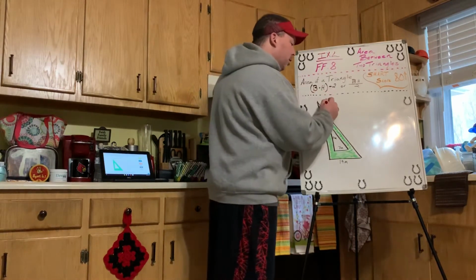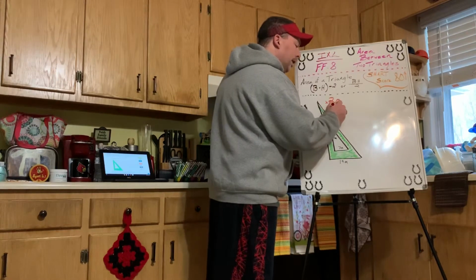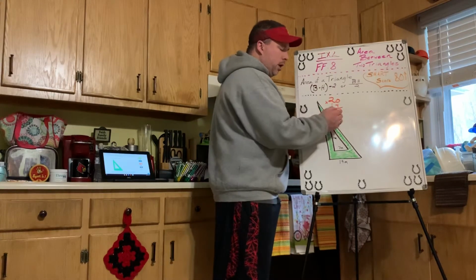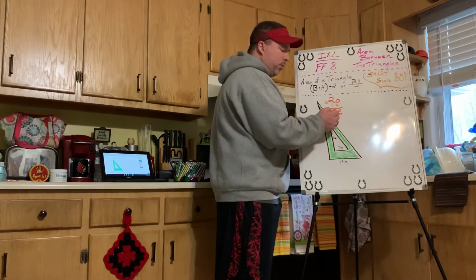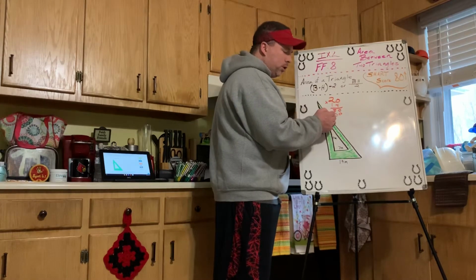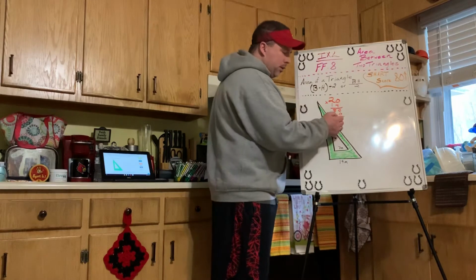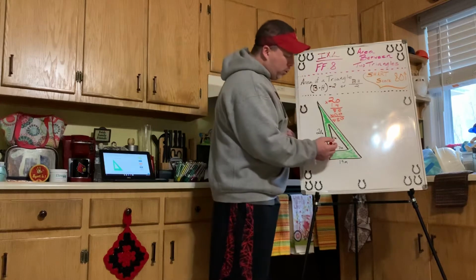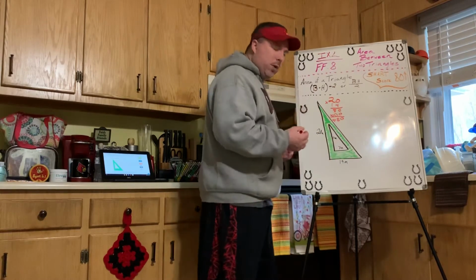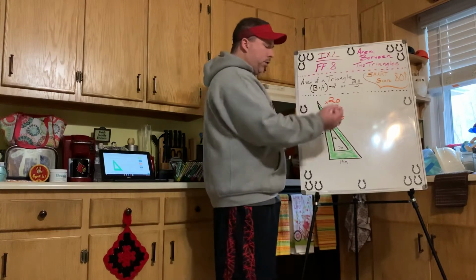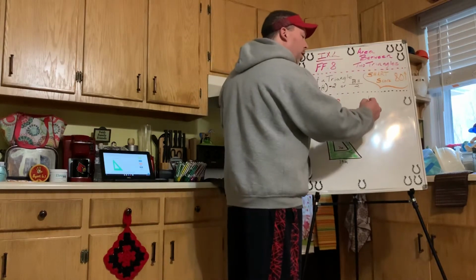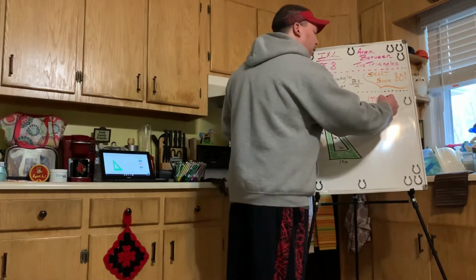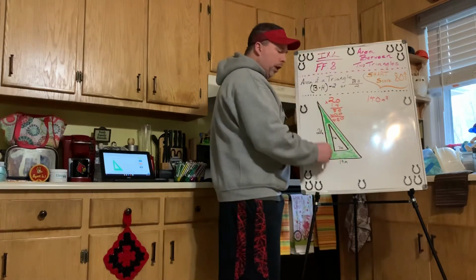We've got 20 times 14, okay? 4 times 0 is 0, 4 times 2 is 8. Placeholder, 1 times 0 is 0, 1 times 2 is 2. And now we add 0, 8, 2. 280. Cool. Now we do half of that, because remember, for a triangle, it's half of a quadrilateral. So half of 280 would be 140. Okay? And that is my area, 140 meters squared for the large triangle.